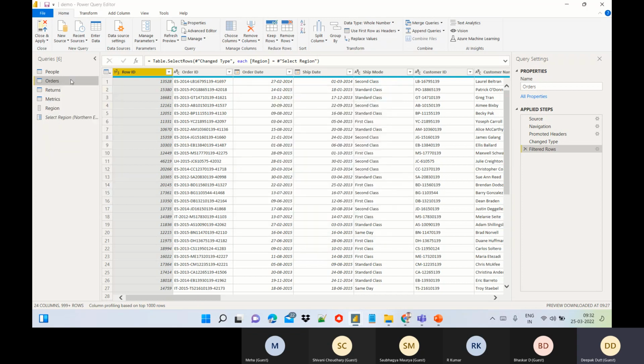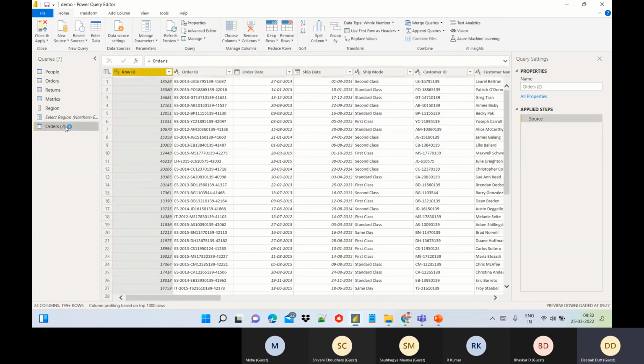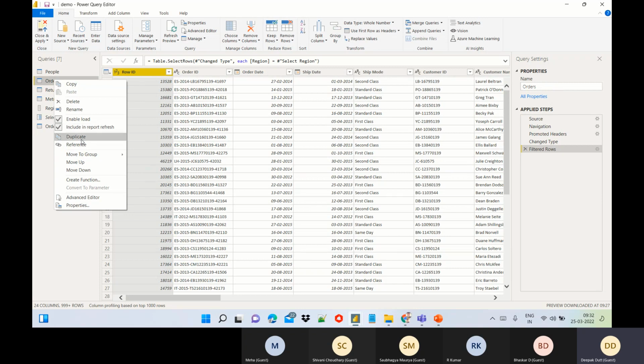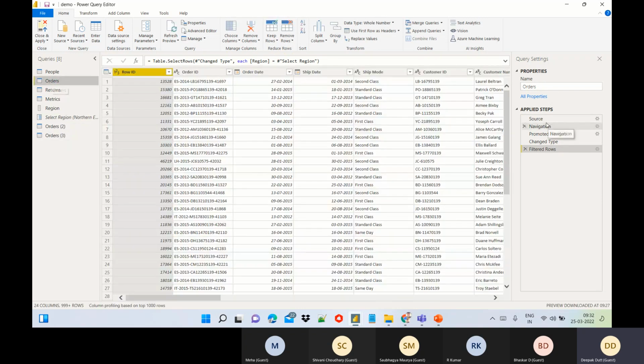Okay, right. So if you can see, there are 1, 2, 3, 4, 5 steps, right? If I create the reference of this table, there's another table created. Now it started from the source, right? And if I do duplicate, if you can see, this is my table, right? These are the 5 steps.